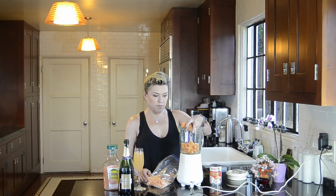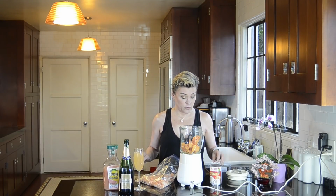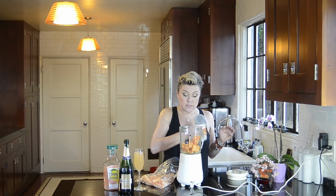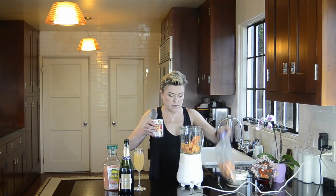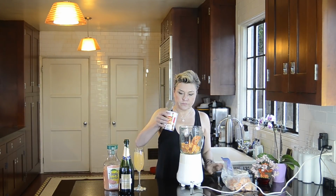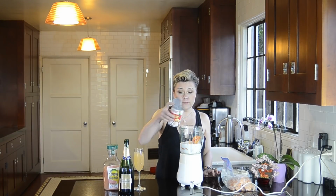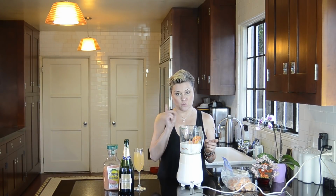The real problem with this, the only problem with this recipe, is the power of my blender. If this blender doesn't work, I might have to transfer it to a food processor, but we'll see. It's gonna be loud. Ultimately I'm gonna get all five persimmons and one can of coconut milk, and you blend it. And that's it. You can blend it and either eat it right away or put it in a container and put it in the freezer.